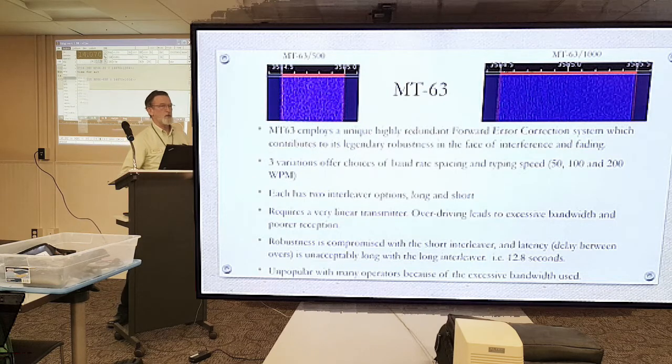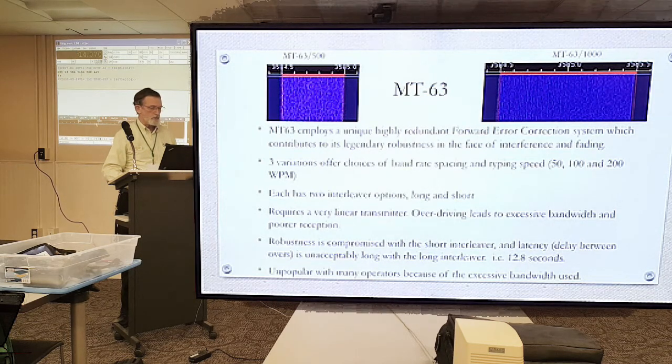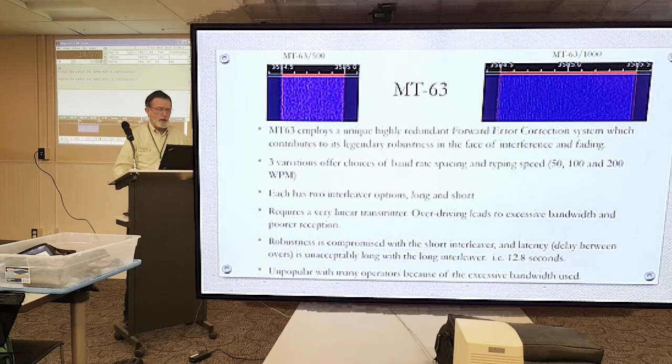MT63, I don't know anybody that uses it, but it's been around forever. It's quite robust, but it's a bandwidth hog. This is what MT63-500 sounds like. And 1000.